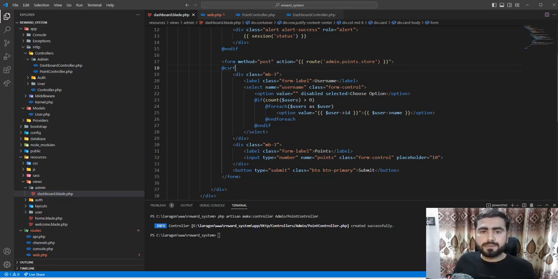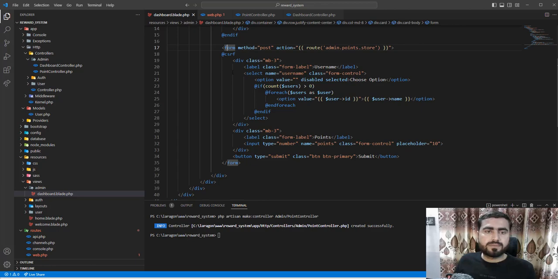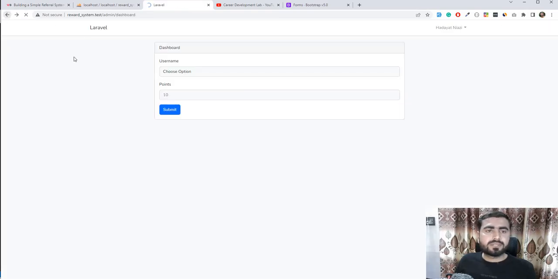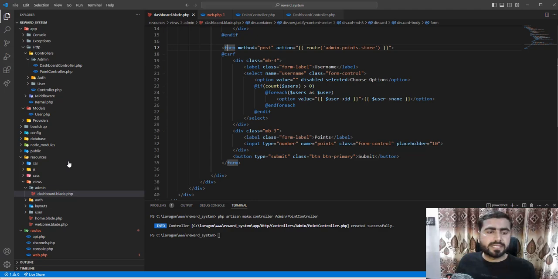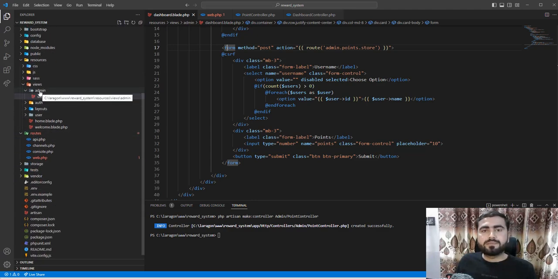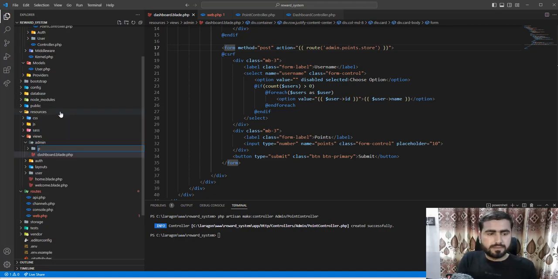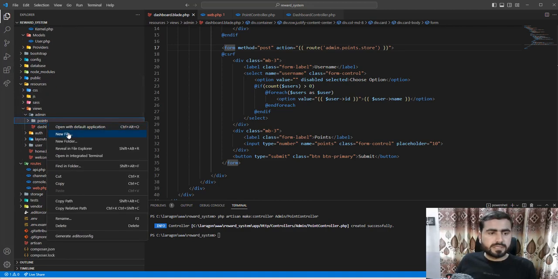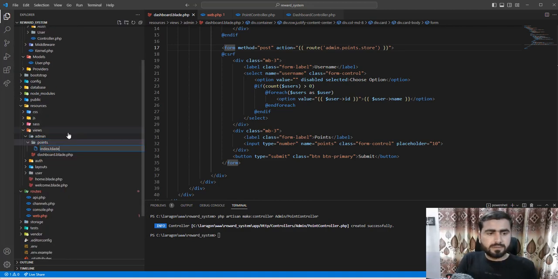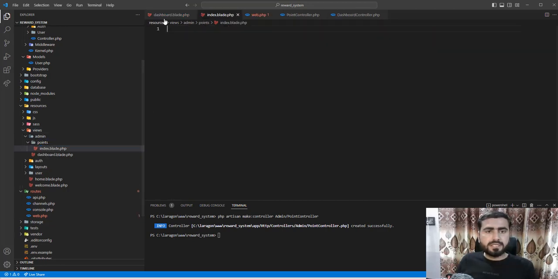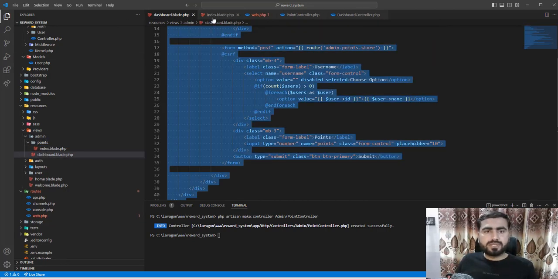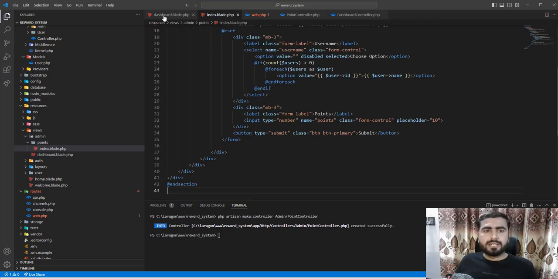Okay, so now I want to move this. So this one is implemented here. If I go back, this one is implemented in the dashboard one, right? So I want to create the points form separately, and then I will add all of the stuff there. Points, okay, points index.php, and here I copy all of this admin dashboard functionality.